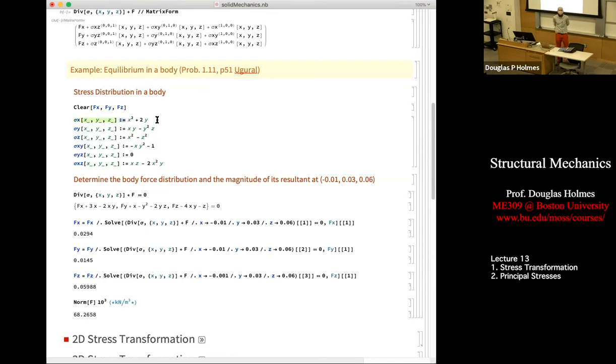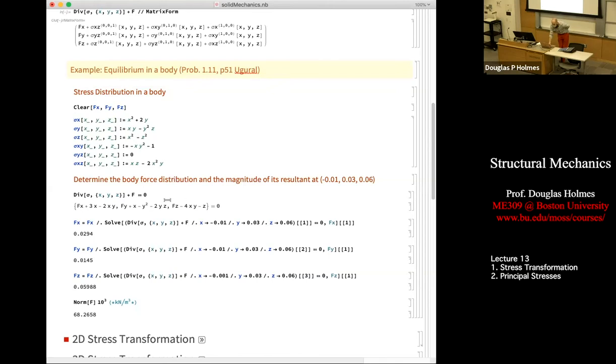This equal sign is basically an equal sign that says, store this, but don't run it yet. Don't run it till I tell you what x, y, and z are. This is really important if you're defining a summation in Mathematica, for instance. You might say, I'm going to define the summation from n equals 1 to n equals j or something. And you might say, don't run this thing until I tell you what j is, because how do you run a summation to some unknown thing? So that's all this is saying. Don't run this until I give you values for this here.